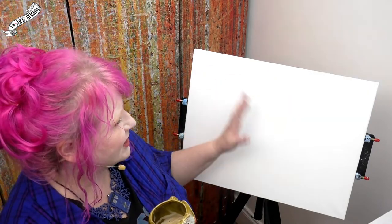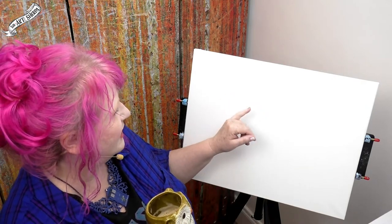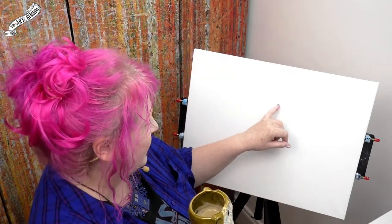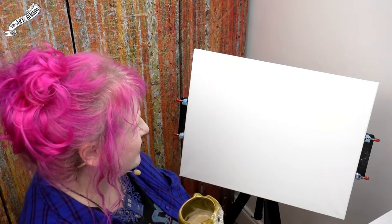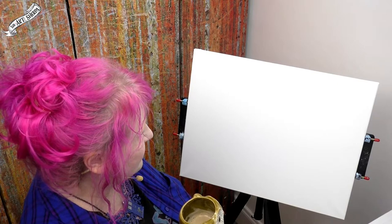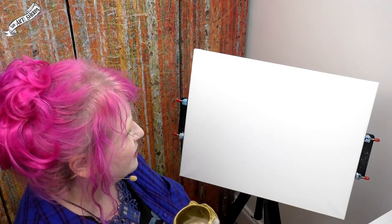I have a little wish or intention. I like to do this on my canvas. One is for healing and strength through loss. For our own Rebecca Hoffman, who went through some stuff yesterday, we're just wishing her all the strength and healing and support that she could possibly have. And then also, on a personal note, a good surgical outcome for our very own Flame Gremlin, who's going through some stuff. So we're wishing that it goes super smoothly and that recovery is fast and everything is the best possible thing it could be. Easy peasy lemon squeezy.